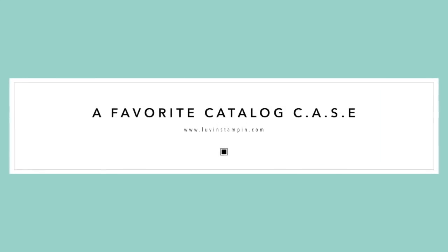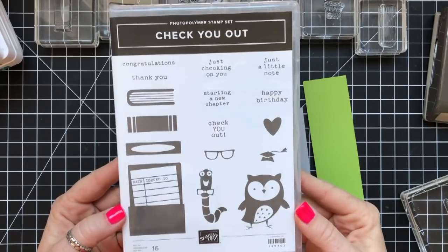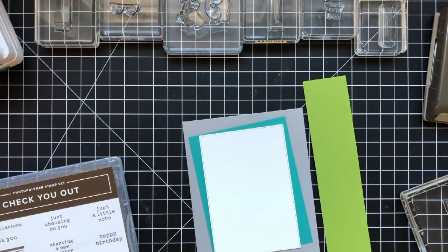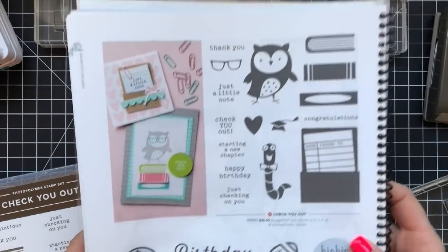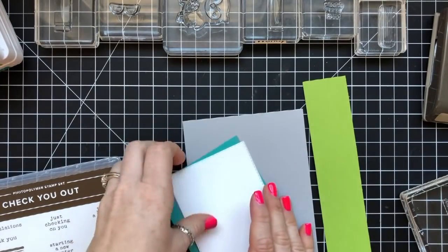Welcome. Today I'm going to case one of my favorite new catalog projects. So the great thing about the Stampin' Up! Catalog is they have all kinds of ideas in there, and here's one of them. And I love this little card over here. So I'm going to case it.